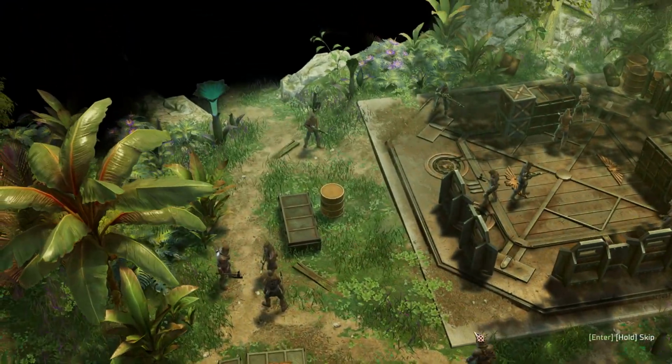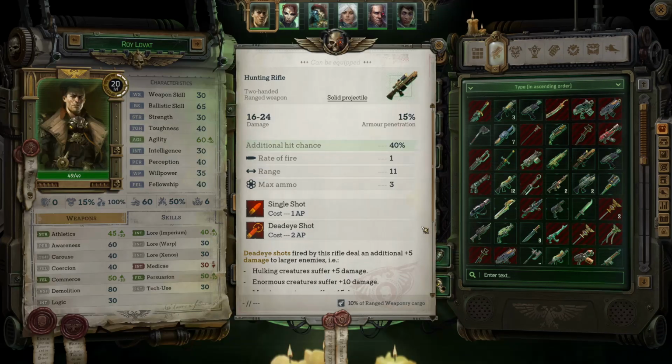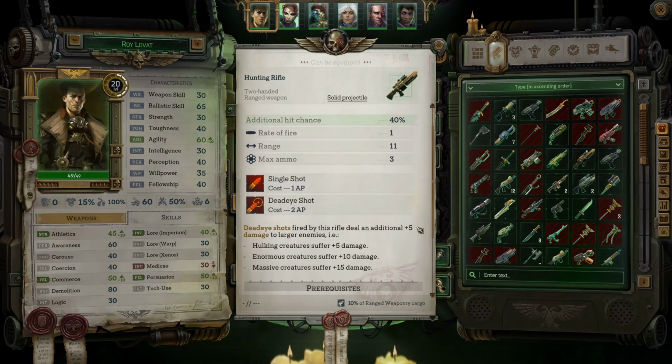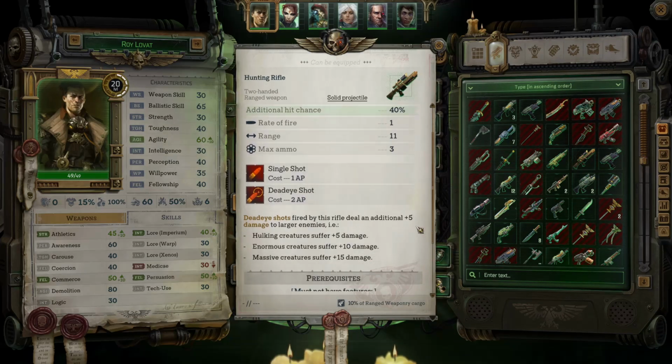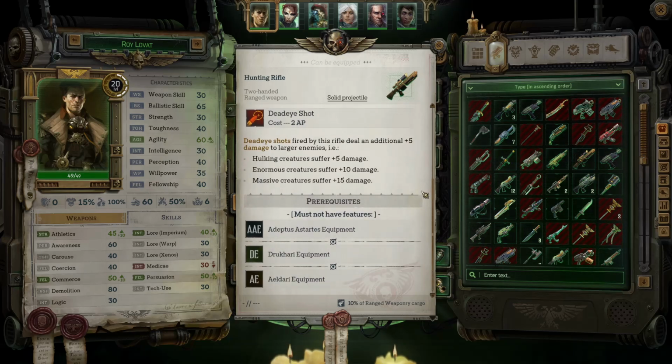Although not the top-tier weapon for this chapter, the hunting rifle is still appealing due to its substantial damage, notable additional hit chance, moderate armor penetration, and a bonus of +5, +10, and +15 damage against larger enemies.